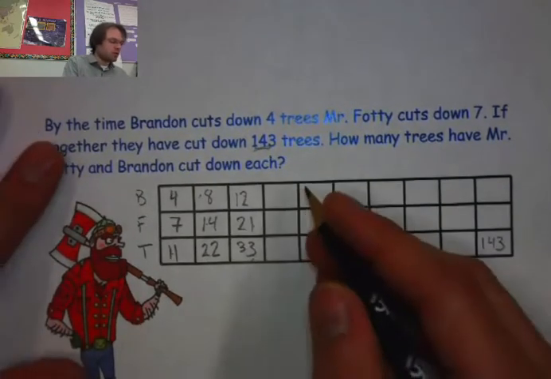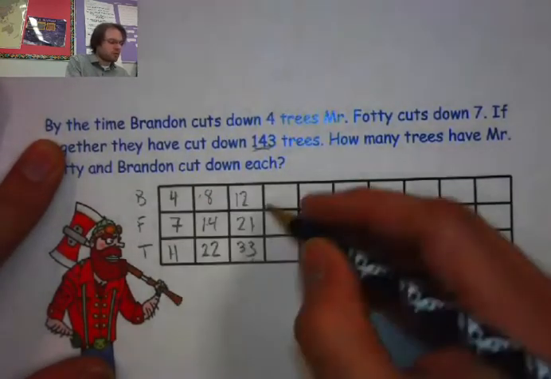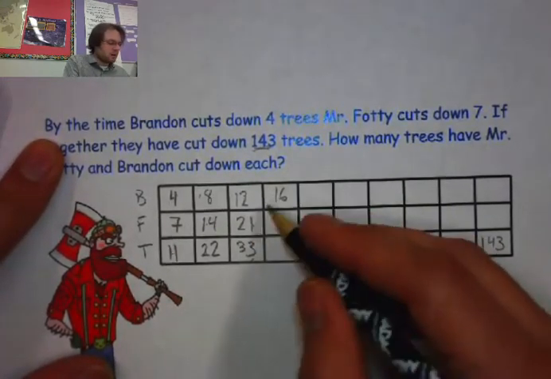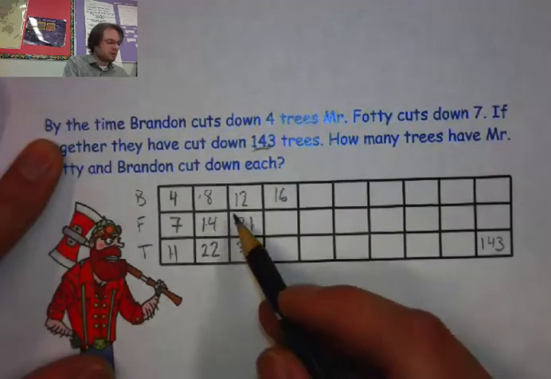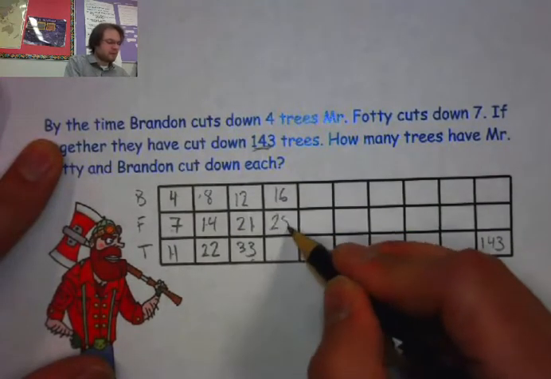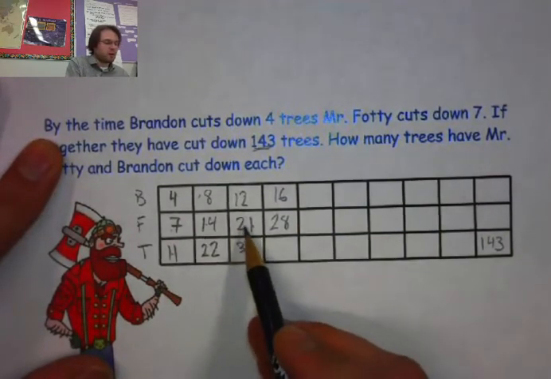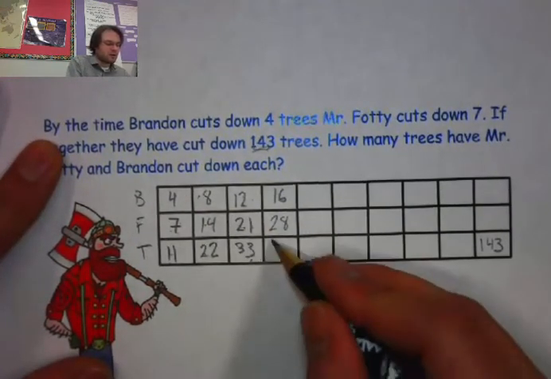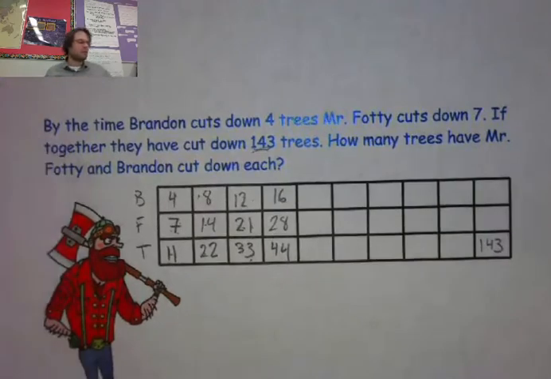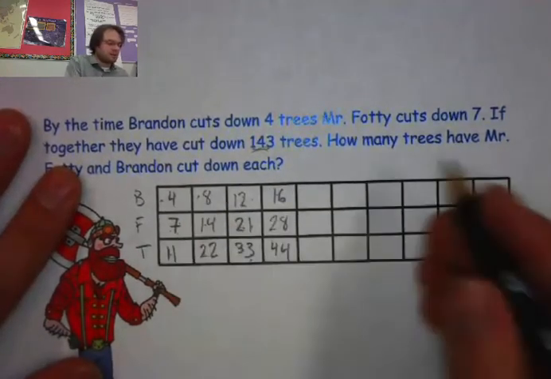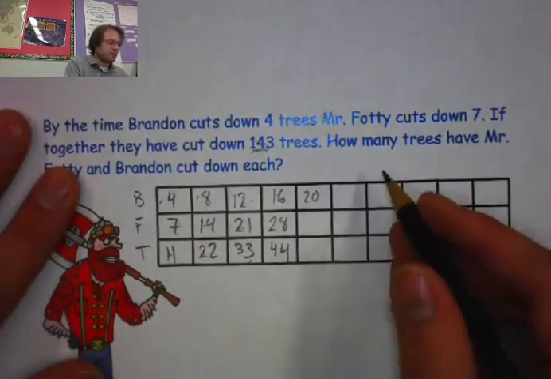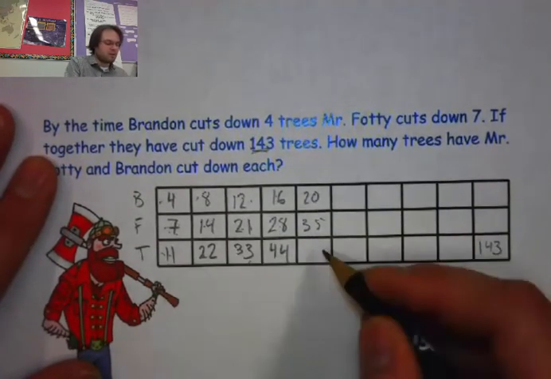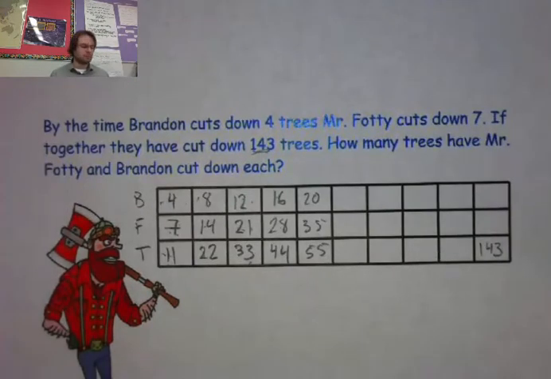We want to go now multiply by 4. All these by 4. So I'm going to get 16, and 16 and 28. Because multiplying by 4 is pretty much multiplying by 3, and then another one, so adding these together will give me those, and 44. Okay? So we could add these to that, so I get 20, and this would be by 5. This to that would give me 35, and this to that would give me 55. See how that works? Okay?